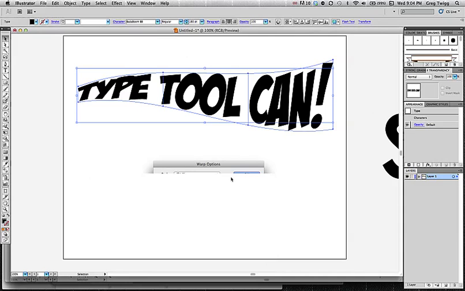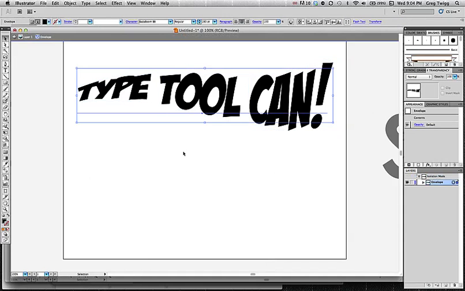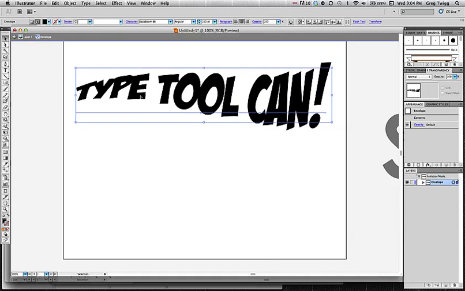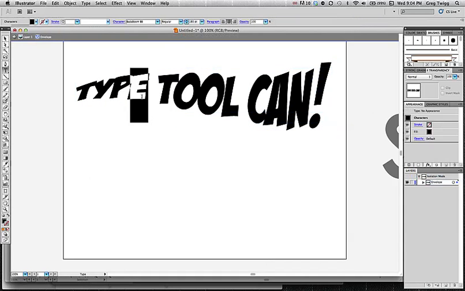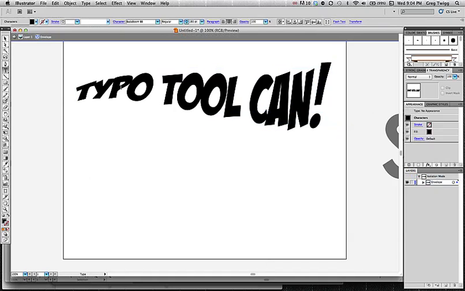If you ever commit to this and you want to edit your text, you have to double click on it, and it takes you into an edit just like groups do. So if I look at the top of my window, having applied a warp and then double clicking on it, it took me into an edit of the envelope, at which point now I can double click and select a letter and change it, and it'll automatically update itself in the mesh warp.